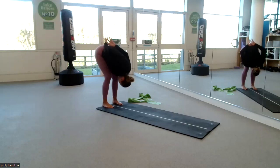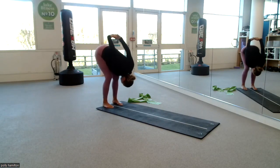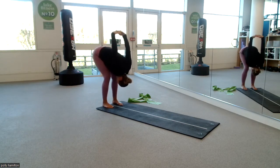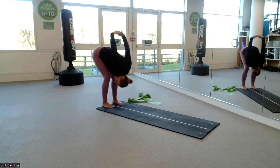Take your hands, interlace them behind the base of your spine, and push your arms up and over and back, away from you. And then inhale, return them back to the spine, and do that again. Push them up. Inhale back, one more time. Stretch them up and over. Reach, reach, reach.